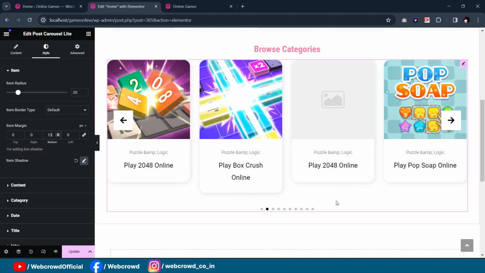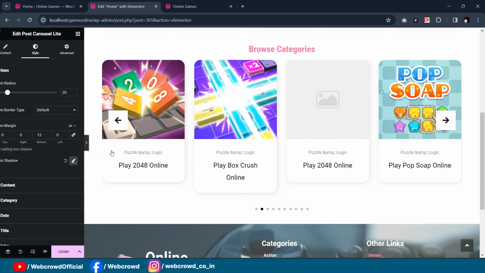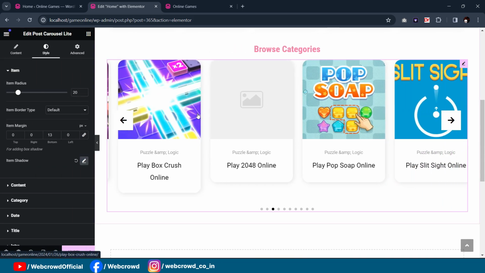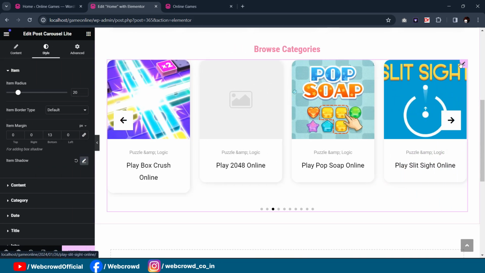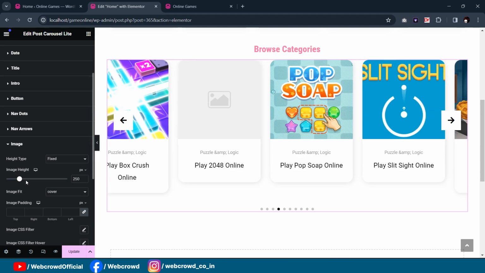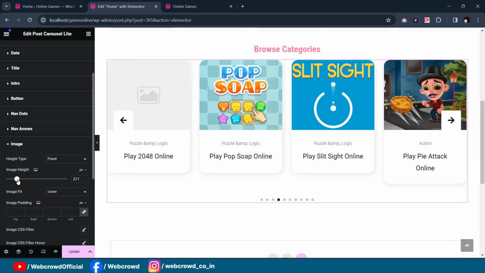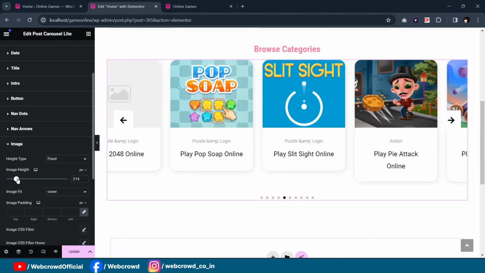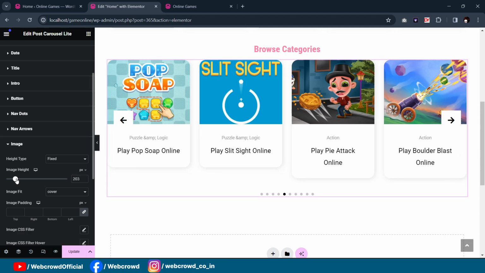After that you will see that the image ratio is not properly set. So let's go to image, and there you will see the height, so reduce this height. Also the title is much bigger than this, so we have to just reduce the title size as well.